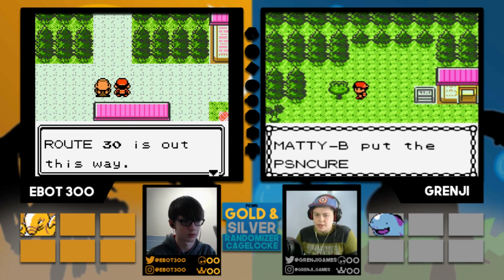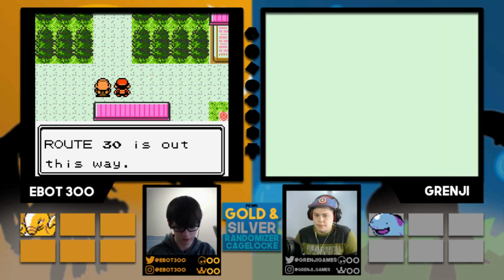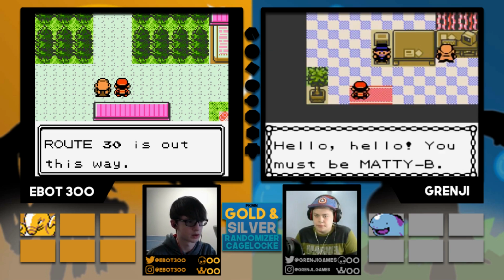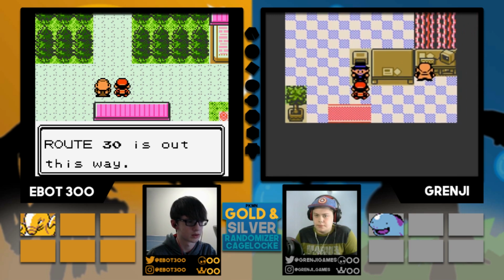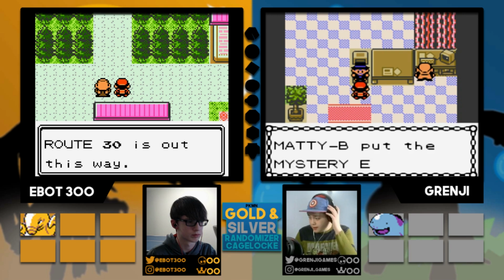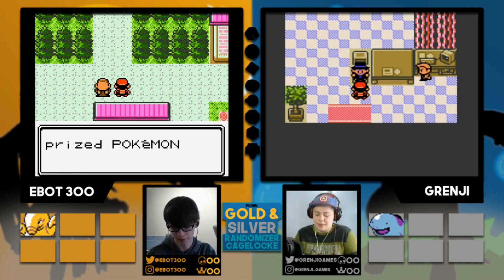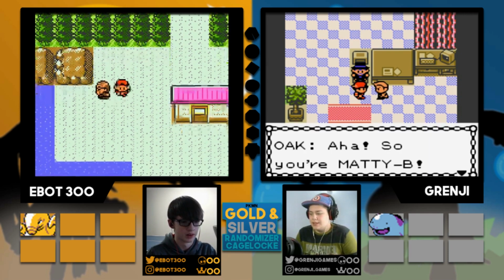I can cure poison. It's nice. I think it's like... I got the mystery egg from Mr. Pokemon. I know I'm way far ahead of you. Yeah, you are. It's not a versus though, so that's good. Yeah, if it was a versus, I would have already been kicked out because I've sped up on accident like twice.